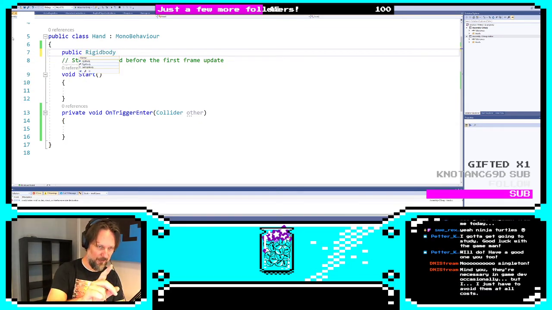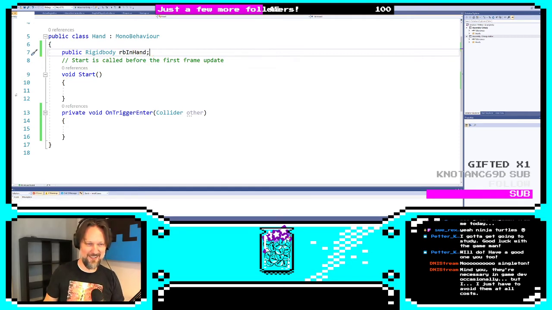So this rigid body will be called RB in hand. Naming conventions, it's terrible. Or should we assume you just have to avoid them at all cost? Why is that? Is it a Unity thing or a C# thing?